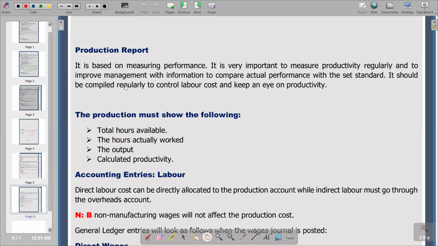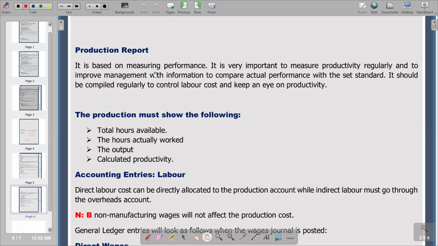So moving on, you'd see that we also have what we call the production report. A production report basically is a comparison between budgeted hours and actual hours. The essence behind the production report is to identify the variance between the number of hours that were actually worked and the number of hours that were expected to be worked. Then we can see whether the business is operating at an adverse position, or is showing a favorable position. If there is a need to correct an adverse position, intervention measures can be put in place so that we correct that negative position.